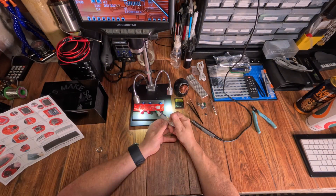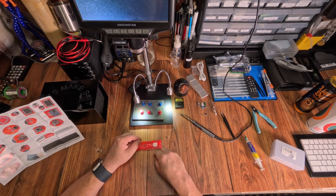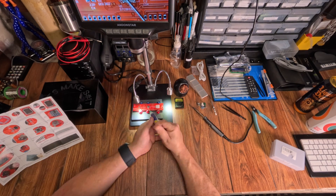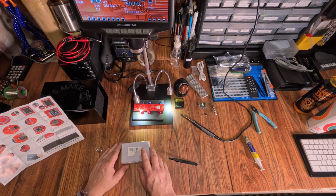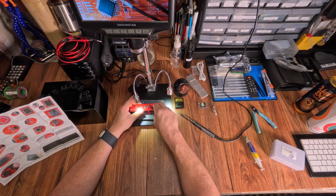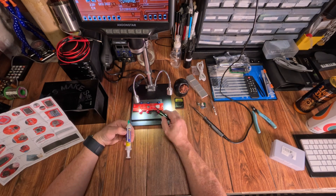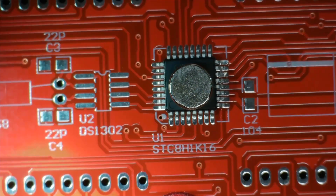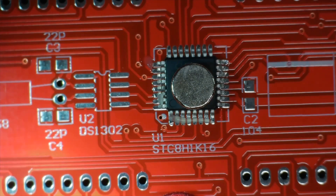With the niceties out of the way, let's get to making stuff. Many videos ago, I said there had to be a better way to hold the larger IC chips in place when soldering them. So I bought a plethora of different sized neodymium magnets. I figured maybe like a magnet chip sandwich — something like that. Well, let's give it a try and see how it goes. I mean, what's the worst that could happen? If I'm going to be honest, the magnets need to be stronger, but I think this is a win. My execution was shit — I got too close and the iron stole the magnet. But hey, it kind of worked, right?